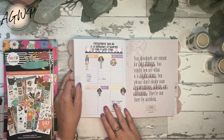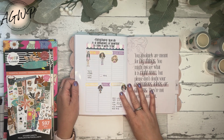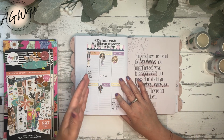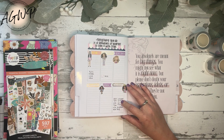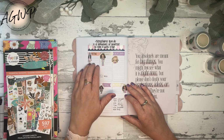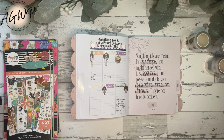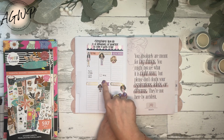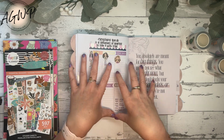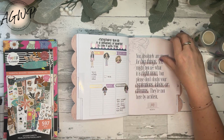And then over here, what I did was, this was for future planning. So it had a place here for the next 6 months. Basically I'm going to be using this July through December, so in theory this is for January through June of next year. However, I like to have everything at a glance. So what I decided to do was I have a spot for meetings. I could have easily done July through December to have a year-at-a-glance looking thing, but I like dividing it up by type. So I have my meetings here, appointments here, any massages or chiropractor appointments I'll put here, birthdays here. So I just have one little place that I can refer to quickly. If I want to look at doctor's appointments, I know to look at this column. So that's just how I chose to do it.